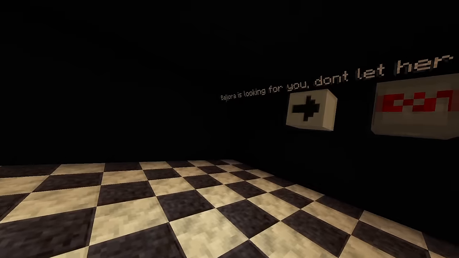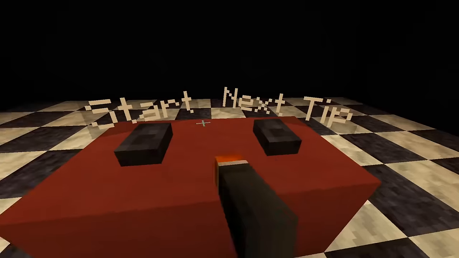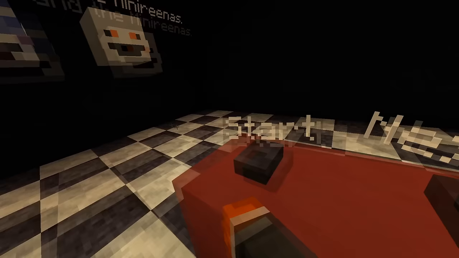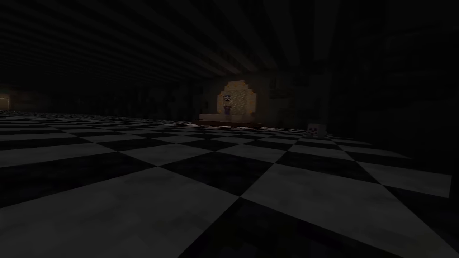I'm not excited for this one in Minecraft, but Ballora is looking for you. Don't let her catch you. Get to the exit quietly. Stay away from Ballora and the mini arenas. Right, let's see what this is going to look like in VR. Hopefully not as bad. I'm facing the wrong way. Obviously, teleport commands don't work the same way in VR.